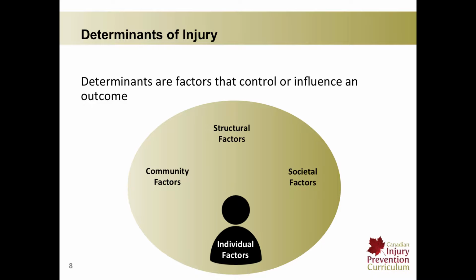Injuries do not affect all Canadians equally. Severe and fatal injuries are disproportionately experienced by individuals and populations who live in less affluent neighborhoods, have low socioeconomic status, and have low educational attainment. The likelihood of experiencing this type of injury declines as income level increases.